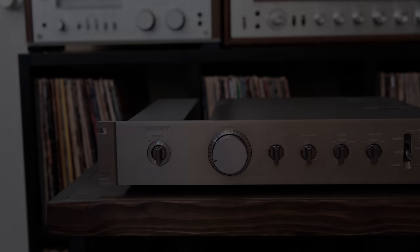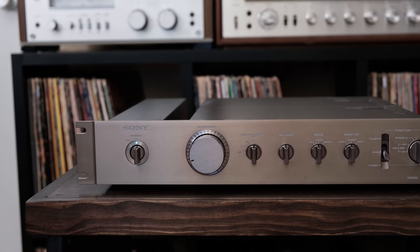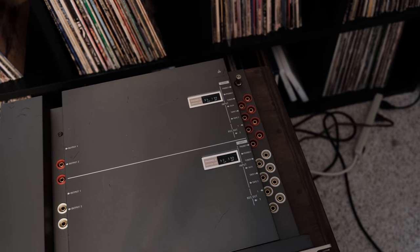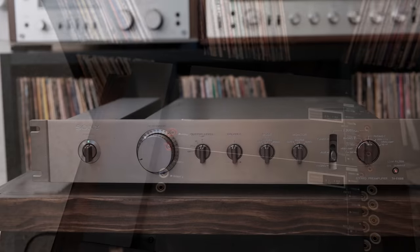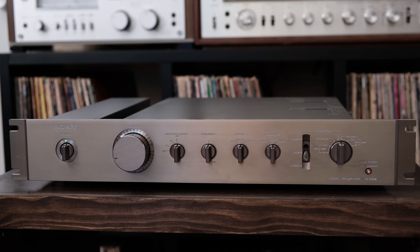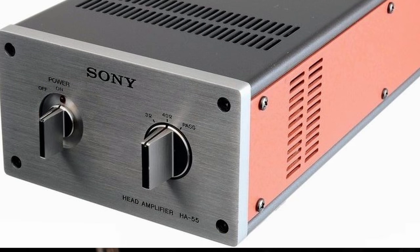It has two Phono inputs, an auxiliary input, a tuner input, and two tape inputs. As I mentioned, this TA-E88B has two Phono inputs. And a neat thing about this preamp is it has a head amplifier built into it. And that's used with moving coil cartridges to amplify them to a point where this preamplifier can use them. And you can use that head amplifier on either Phono 1 or Phono 2, which is really a great feature to have if you have a moving coil cartridge. And even better, in this TA-E88, this head amplifier is the Sony HA-55.